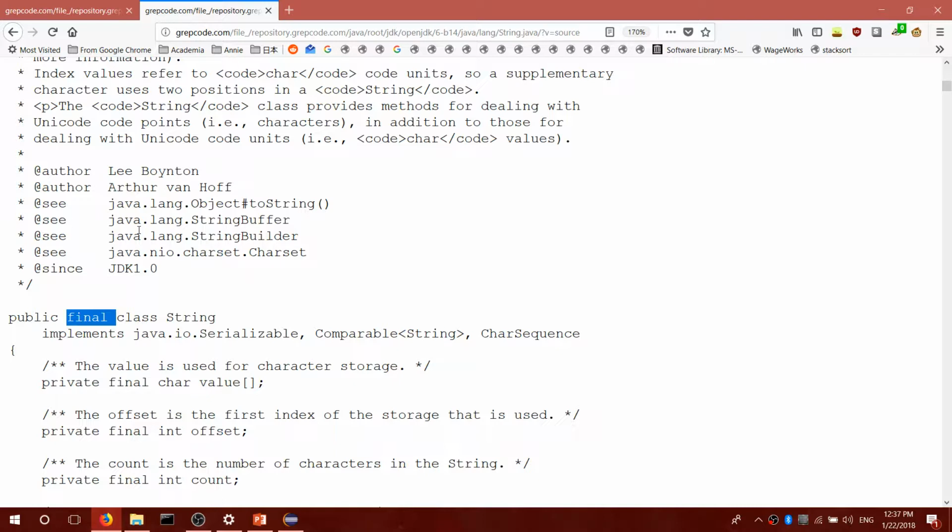Yes? It cannot be overridden. That's exactly right. It was a shot in the dark, but that's exactly right. It means that if you write a final method, same thing: you cannot override the method. It's a way to protect stuff. So it's kind of the reverse of abstract.